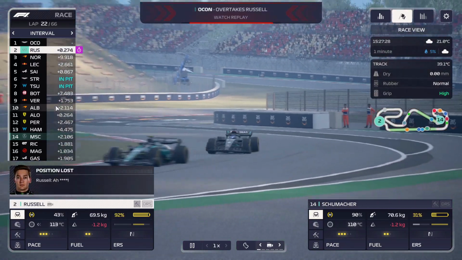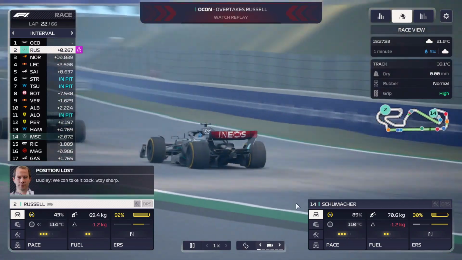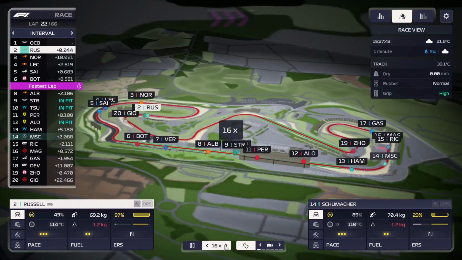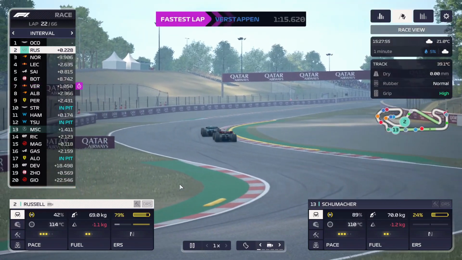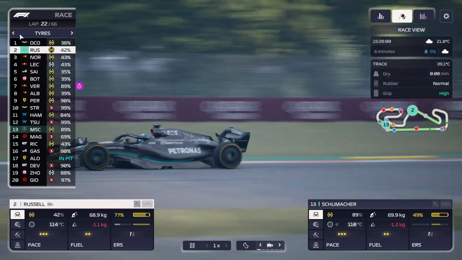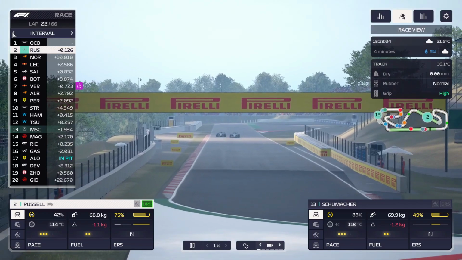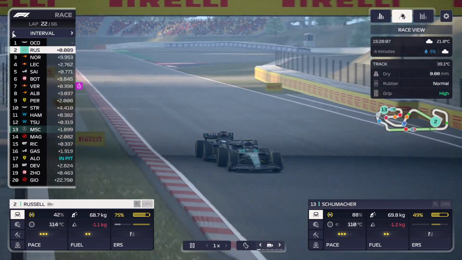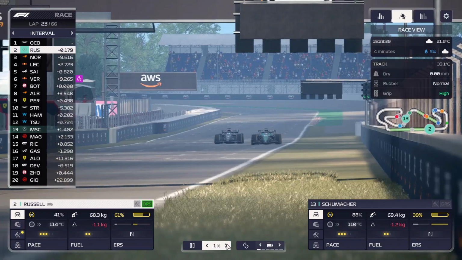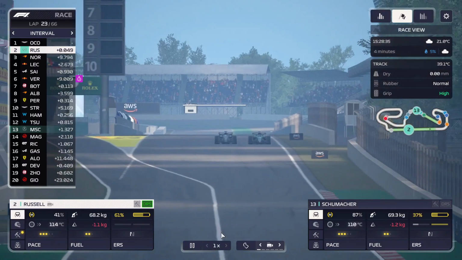Verstappen got rid of that DRS train, which is not ideal. Mick, you are still on high. You are. Verstappen with the fastest lap. Goddamn him. On mediums. Goddamn him. Now, it's the best time you should do this. It's the best time to do this.